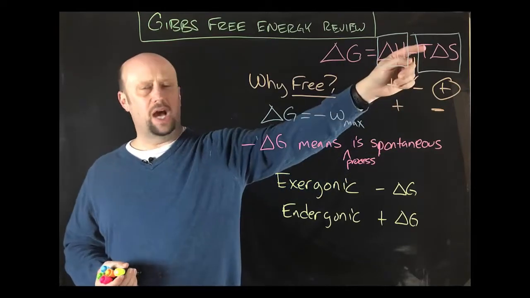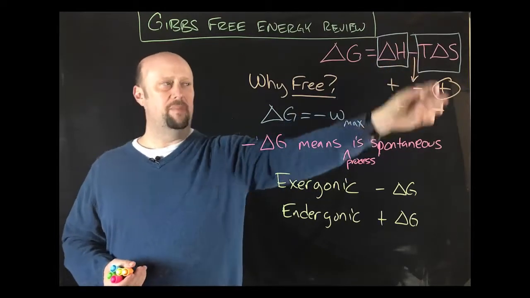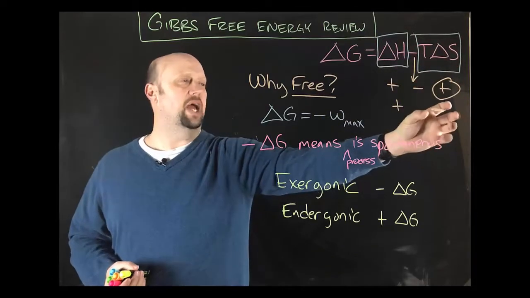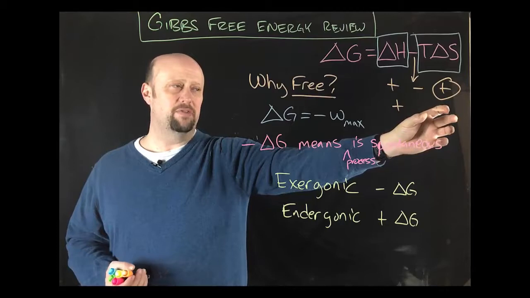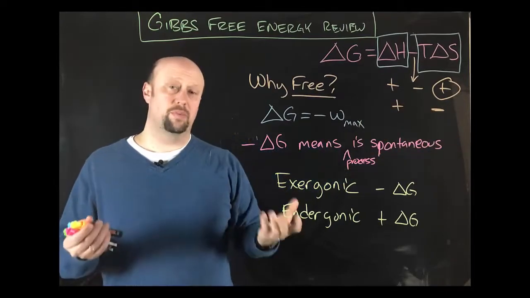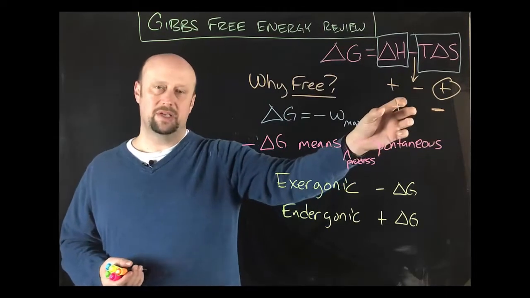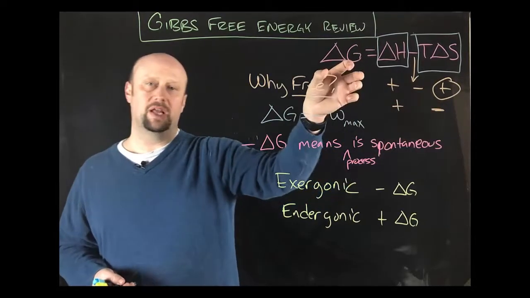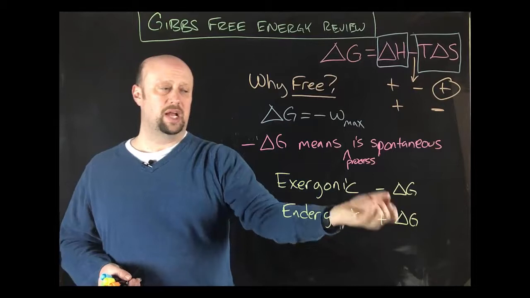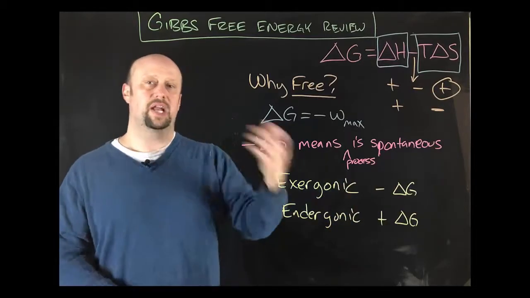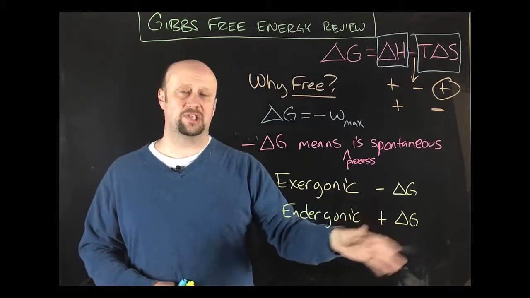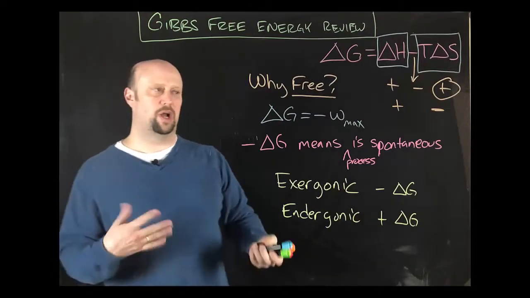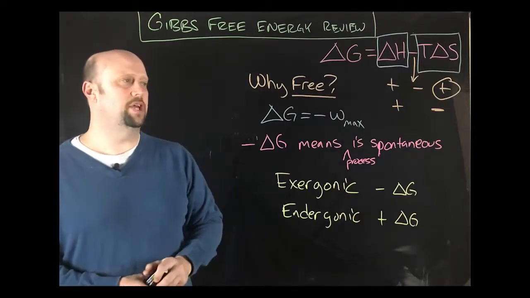If I had a really high temperature here, that makes the number for this part of the equation a much bigger negative, and the term we would use is that it dominates the enthalpy. So the entropy would dominate the enthalpy, and therefore we would get a negative delta G. Negative delta G is exergonic. That is spontaneous. That means the reaction is going to happen. And of course, we can tie all of that back into equilibrium and all that stuff that we're not going to do in this particular video.